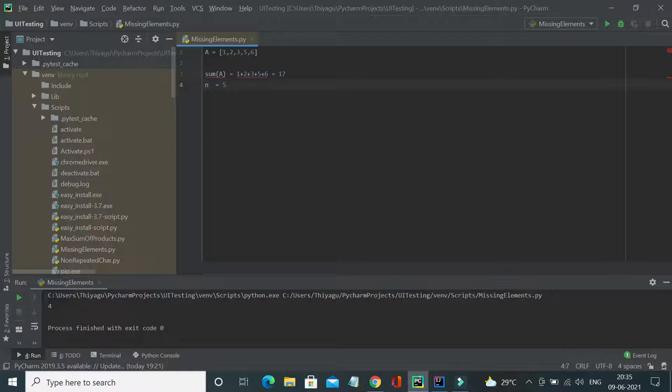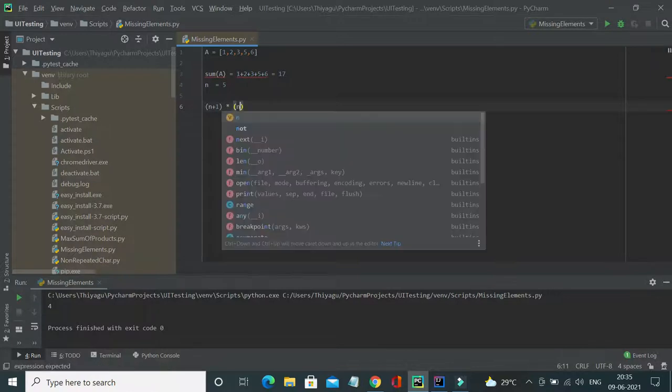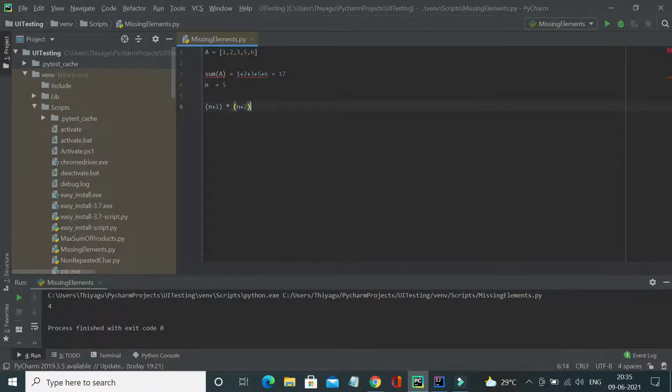Basically I have 5 elements, so my length of n is 5, and now I can use a mathematical formula, n plus 1 into n plus 2 divided by 2. So the value of n here is 5, 5 plus 1 is 6, 6 into 7 divided by 2.